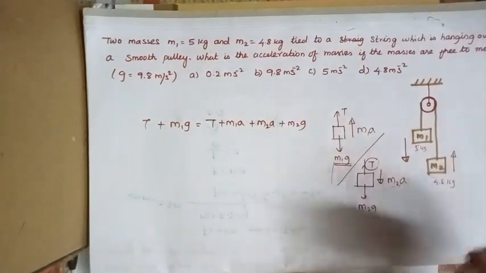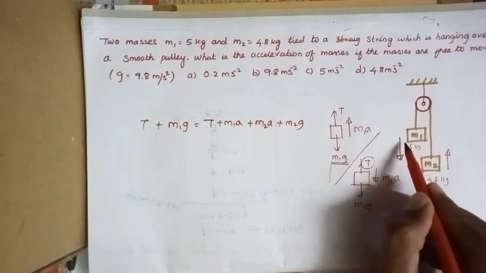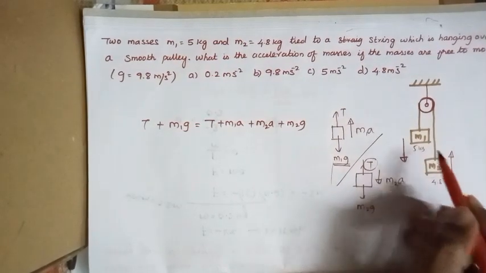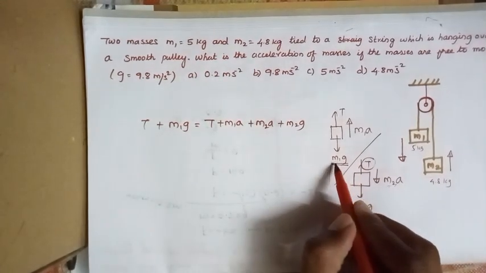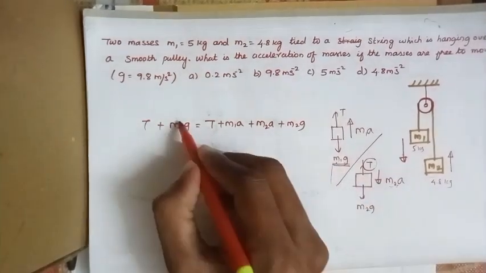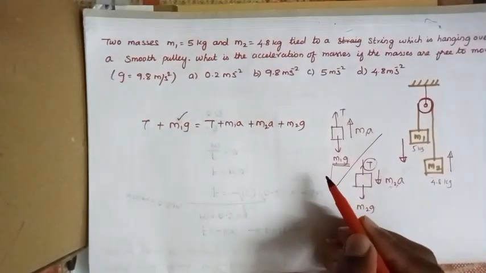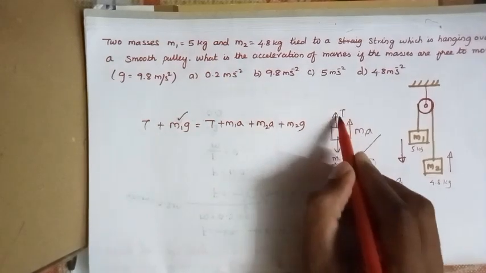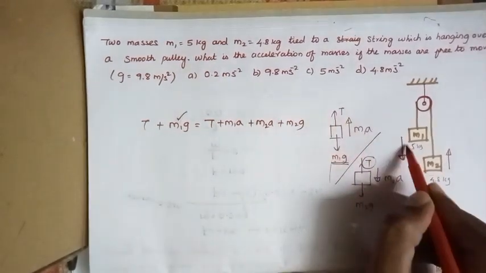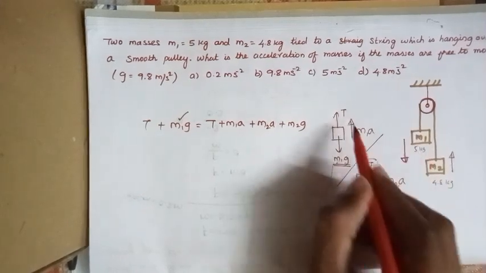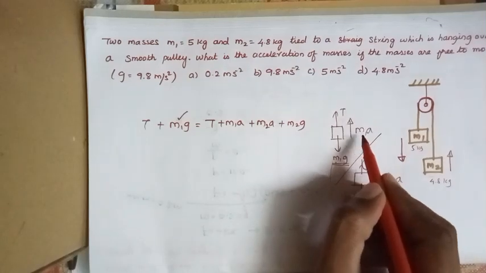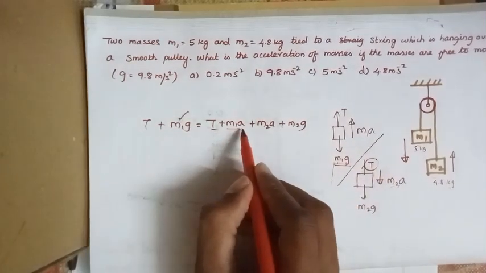Okay, so let me explain this equation again. The mass 1 moves in downward direction. Okay, so we have to identify what are all the forces which support the motion of mass 1. So the self weight of the mass 1, m1 into g, supports its motion. Okay, so I have written it on the left side. If you consider the tension T and m1a, these two are acting in the upward direction, but the mass is moving in downward direction, so these two are actually opposing the motion of mass m1. So we have to write this on the right hand side.